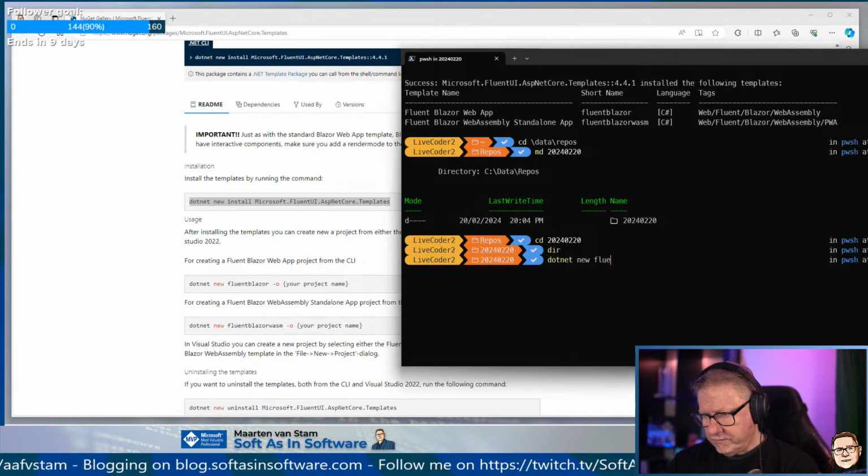.NET new Fluent Blazor. That's the web app.